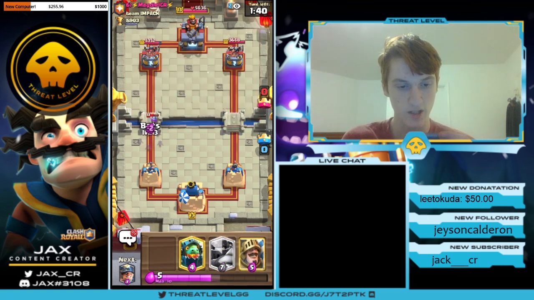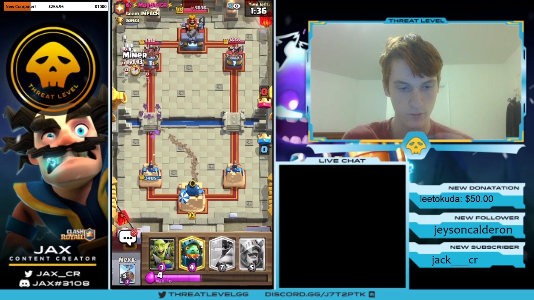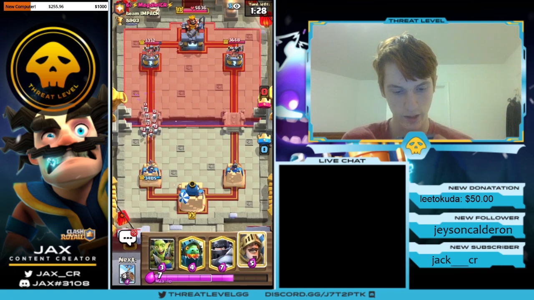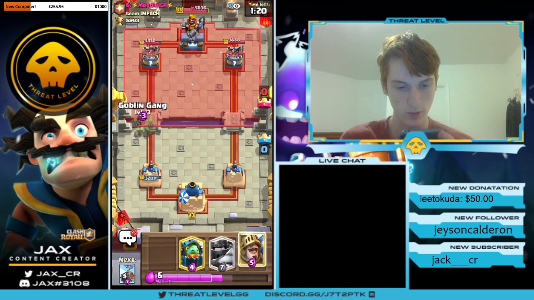Okay, we're just going to keep the constant pressure, and he prediction zaps the bats, but he missed. So he's playing this, he's looking ahead in this game. But what I think I can do, I'm going to ignore that. Actually, I don't want to ignore that, but I think I do have to. Only a couple skeleton hits there, not the end of the world. So we'll just cycle our Goblin Gang.